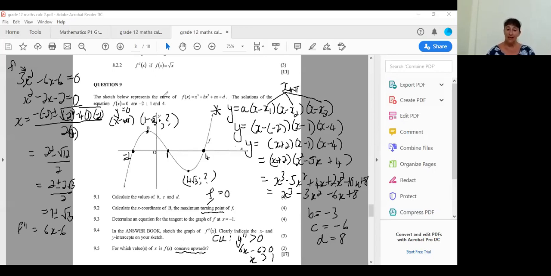Okay, so that's a completely different take on a calculus problem in terms of graphs. This one had variables in it, values that you needed to find, a, b, c, and d. The previous one, they gave you those values, but they asked you to find various items on your graph. Right, so that's that question. And see how many marks these questions count. They count a lot of marks, so it's really worthwhile knowing. Okay, but I see some questions popping up.